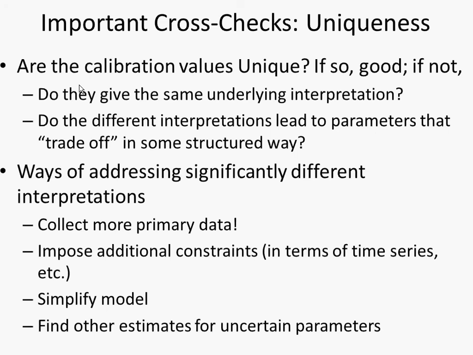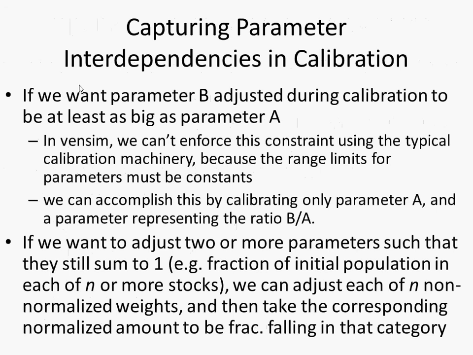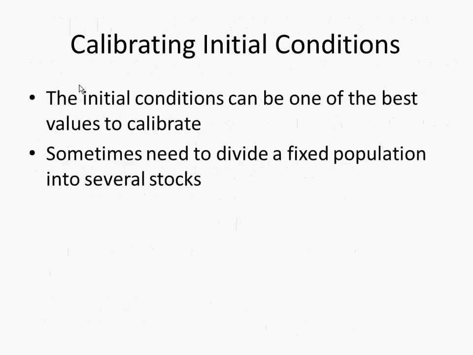Often we want to understand not the results of one particular point prediction from calibration, but the results of many calibrations, seeing how the values vary, sort of in a response surface way. We want to look for parameter values at the edges of their permissible ranges, because often it indicates a problem, that if you were just outside, maybe you would get even better. And you really want to scrutinize that. Sometimes, well, I think I won't go into this, but sometimes you need to capture interactions between parameters. And we talked about this early on, differences between calibration and regression. So those are all my comments for today.